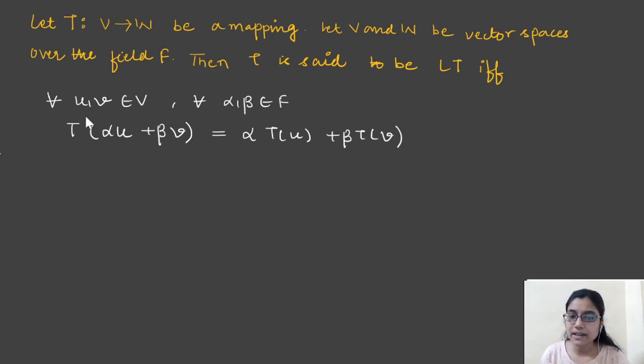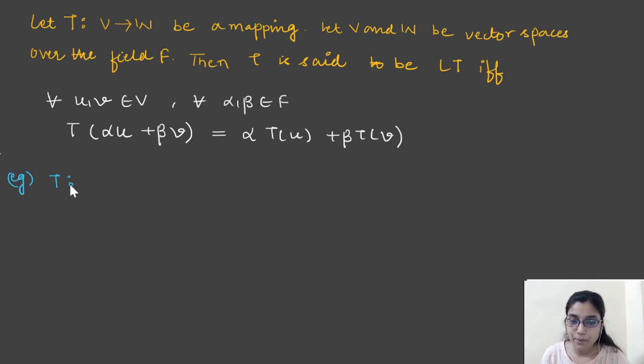But this is just the definition. We will see a few examples on it today, so that you are clearer about linear transformation. In this session we will talk only about examples, and I will also tell you a few tricks to check whether a map is a linear transformation or not. Then from the next lecture we will cover the theory portion also, like null spaces and range spaces. We'll cover that topic in great detail. So let's go through some examples.